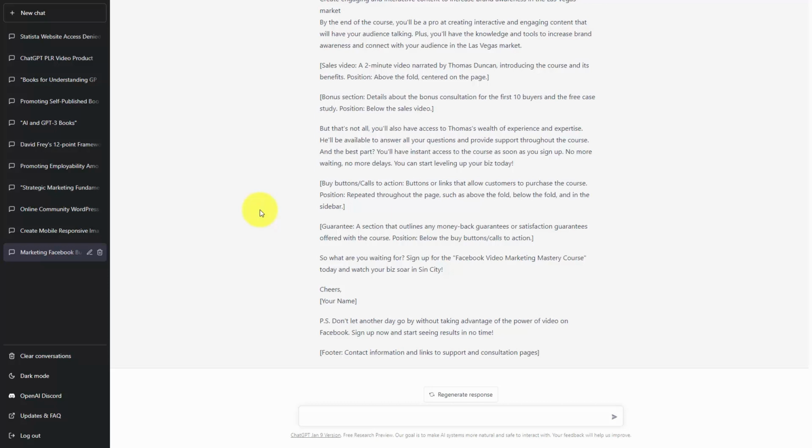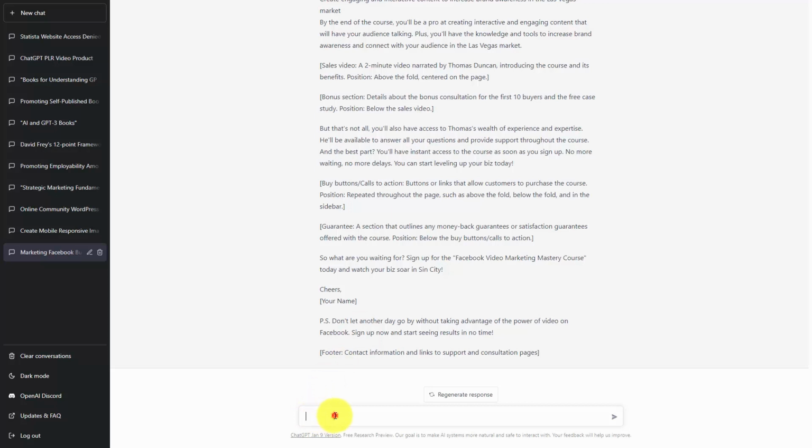Welcome back. Now that we have a proper layout for our sales page, one extra step that we can use ChatGPT in order to help us with are the colors for our sales page. Now, we may or may not get solid information, but we may get suggestions on the background color. We may be able to get suggestions on the color of our headlines. We may be able to get suggestions for the color of our subheadlines, as well as our text. And so because of that, we're going to go ahead and ask ChatGPT for these suggestions.